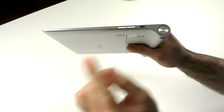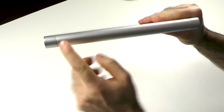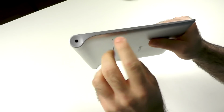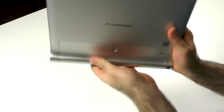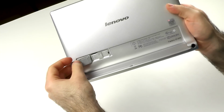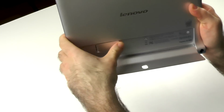On the left hand side we have the volume rocker, the micro USB and the power button. At the bottom here is nothing. On the right hand side we have the headphone jack, the microphone, and on the top there's also nothing. At the back we can see this hinge, here is the camera, and if we open this hinge you will see a micro SD card slot and also a SIM card tray if this would be the LTE version.